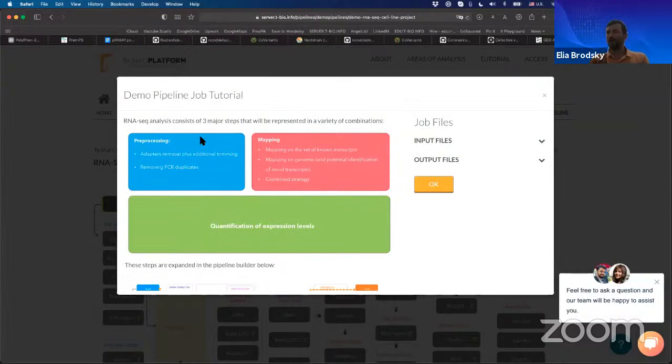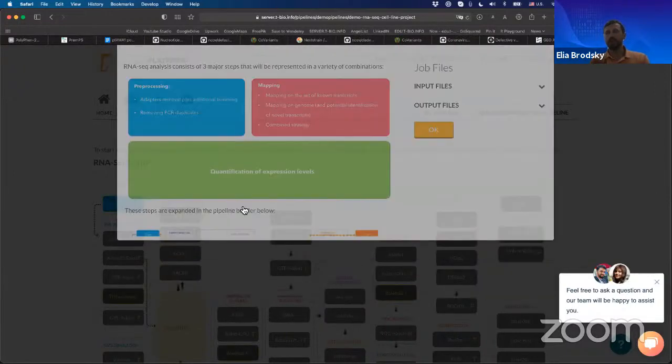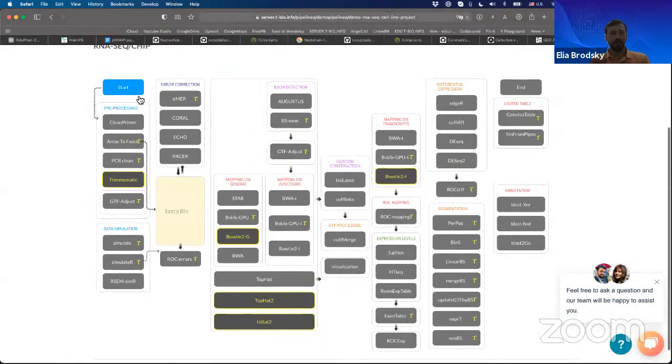So here, again, we will see an overview of some of the important logical steps for RNA-Seq data processing. You can see that there are actually several options here that will open up once you create this pipeline. Here we have start, and I can choose to go to any one of these sections.